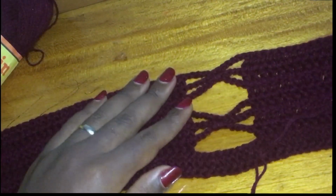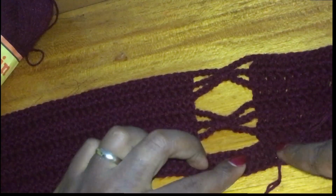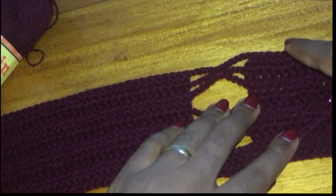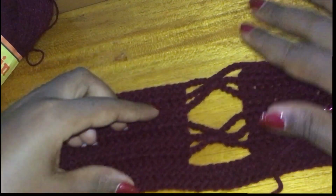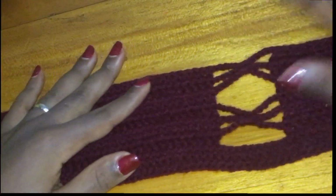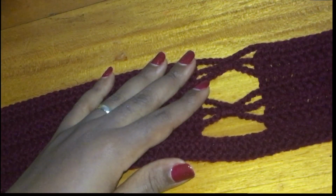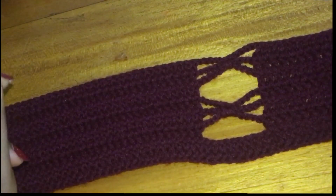And then let's see, we have 1, 2, 3, 4, 5, 6, 7. So you're going to repeat row 5, 6, and 7, and you're going to keep repeating that until your top is smaller, or you can put it against yourself just to see if it fits around the neck how you want it to be. I'm going to make 27 rows, and I'll get back and show you what to do next.